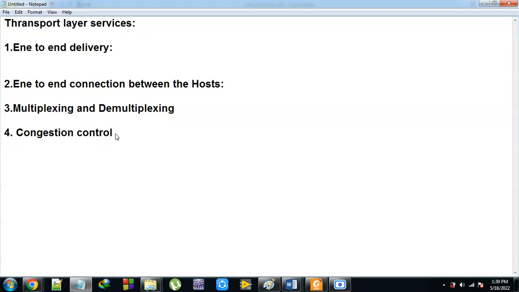So we will discuss one by one. And data integrity and error correction. So that is the fifth thing, data integrity and error correction.